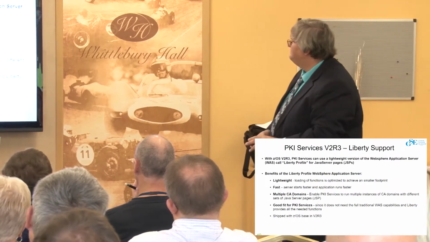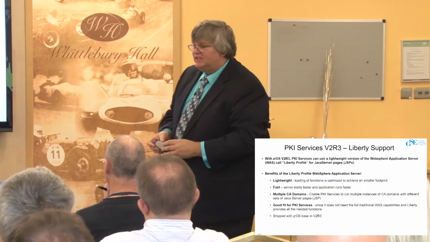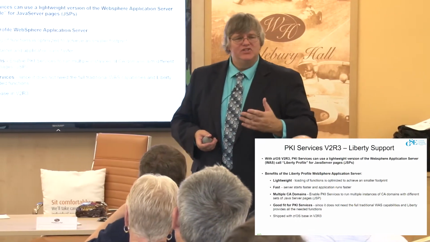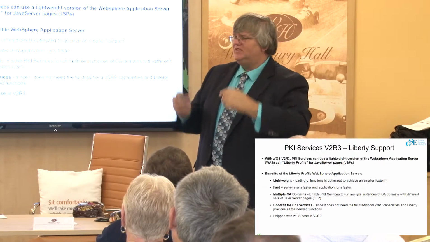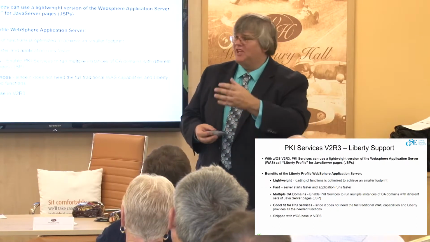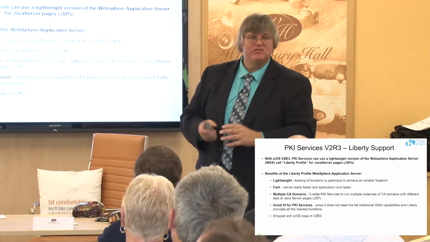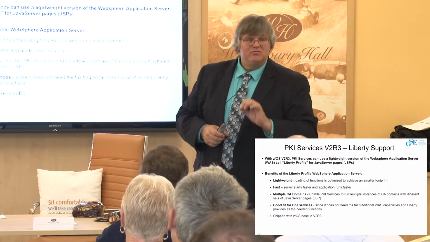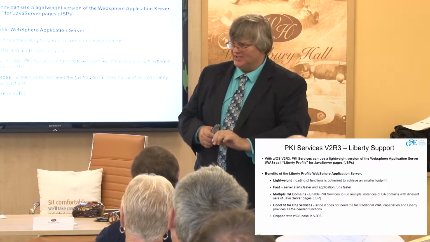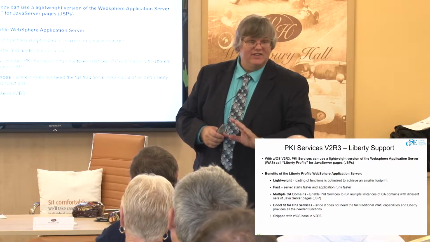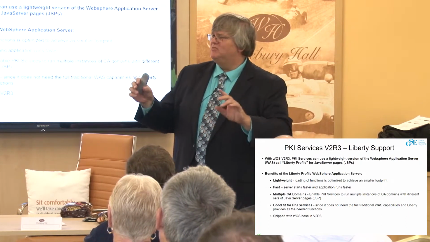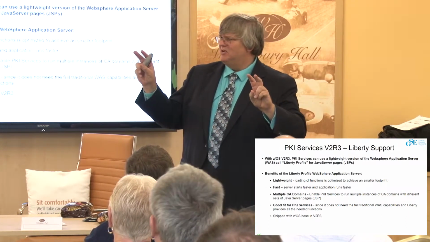So, new option there. Second thing, I've mentioned the way PKI Services works is you have somebody who says they want to have a certificate. They request a certificate. Well, it's done with a web application, some CGI scripts that IBM provides. You can now use the Liberty Profile WebSphere service. That's a huge advantage. Why? The Liberty Profile, which is shipping in z/OS 2.3 in the, what do we call it now, the base? I want to use the right words.